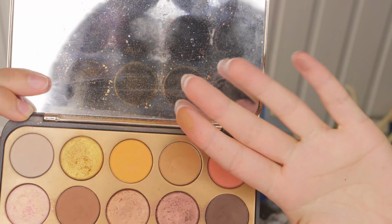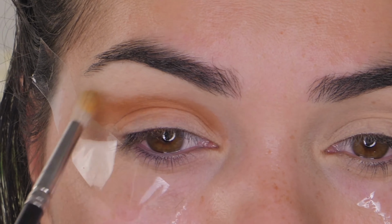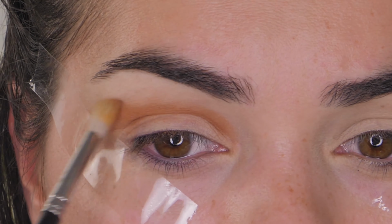I'm gonna use a brown color here to start and blend easy back and forth into my crease. As you can see, I'm paying attention to blending to the exterior, kind of creating a wing, because I want a sharp and graphic line at the end.